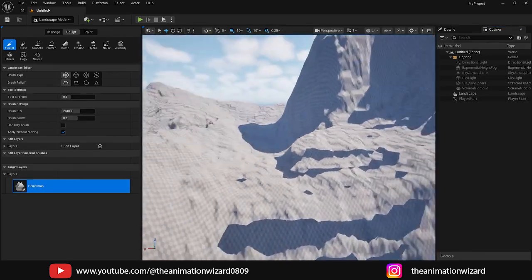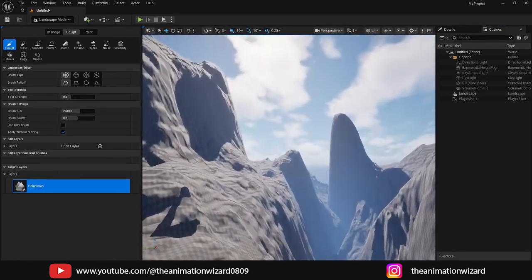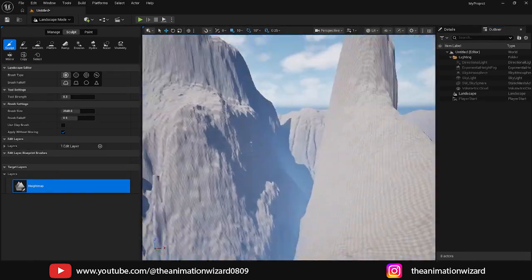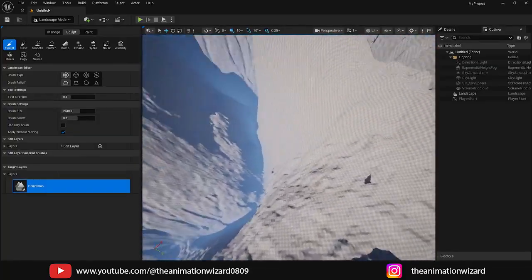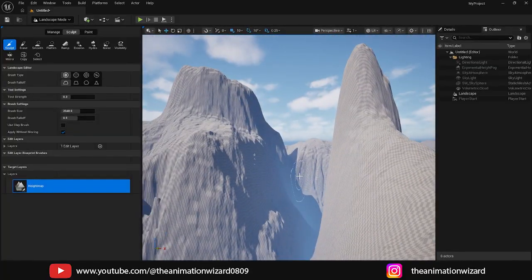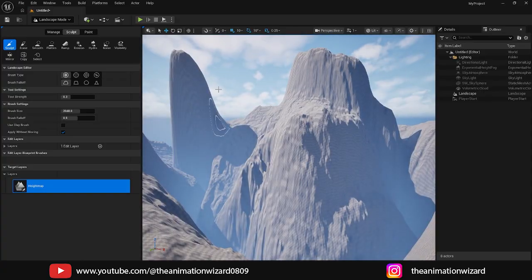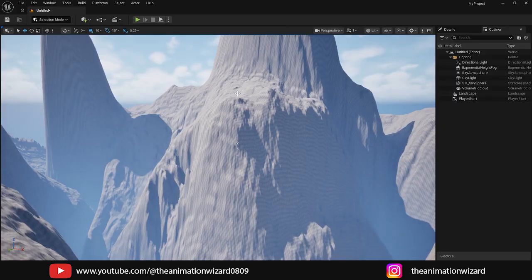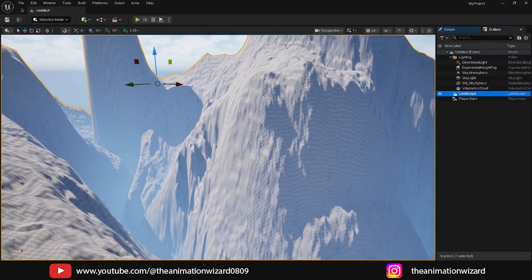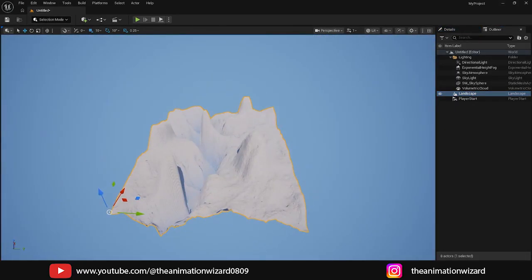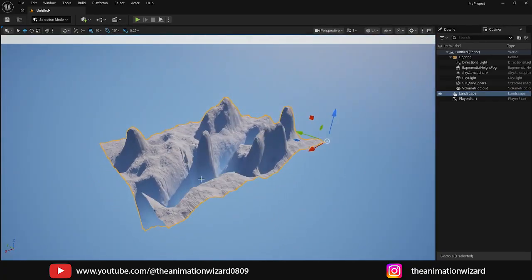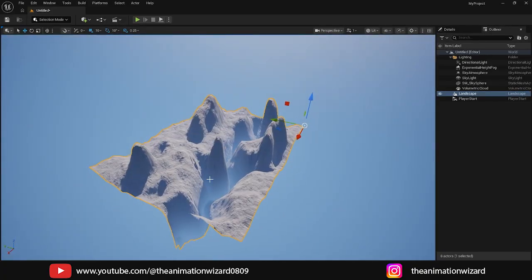Now you can see the height map result. It's very up and down. It's completely very high and very low. So I will jump to my selection mode, shift and 1, and I will select the landscape. You can see your landscape here, but you can see the difference in black and white. The white value and black value are too much. So I will control the offset.